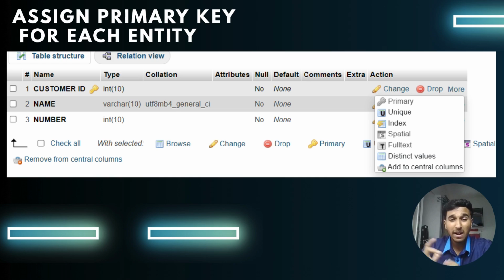Next, primary keys are essential in a relational database. They uniquely identify each row in the table and they cannot be null or duplicated. In my project, for the entity of customer, customer ID is the primary key in the customer table, as you can see in the diagram below. For other examples, order ID is the primary key for the order table, and product ID is the primary key for the product table. Each entity has its own unique primary key.